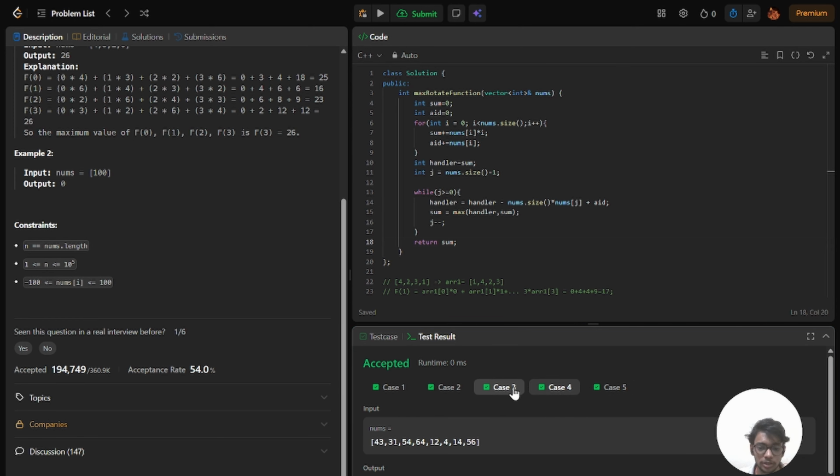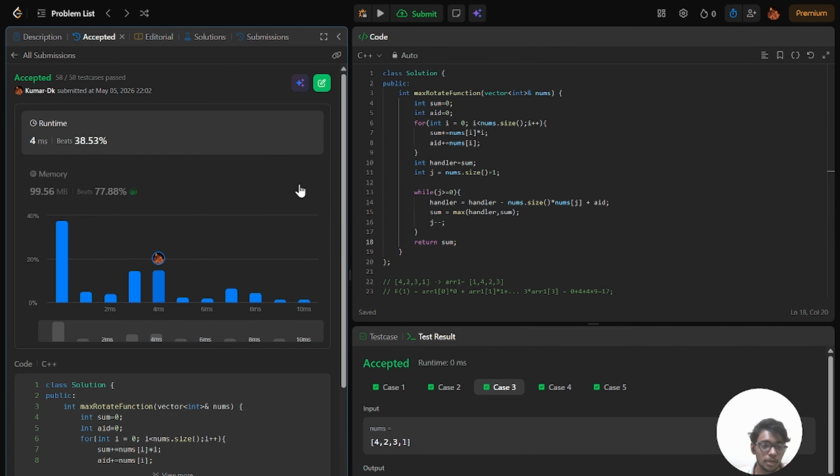You can see all the test cases have been cleared. So now let's try submitting the code. You can see all the test cases have been cleared. The memory is good too.